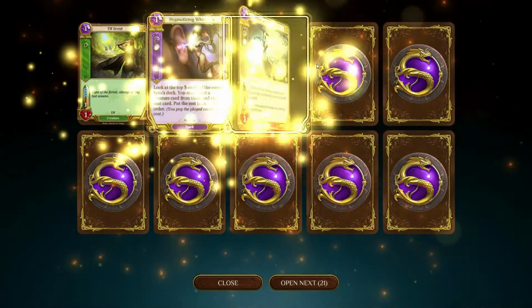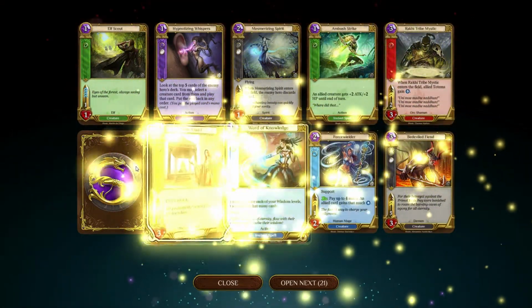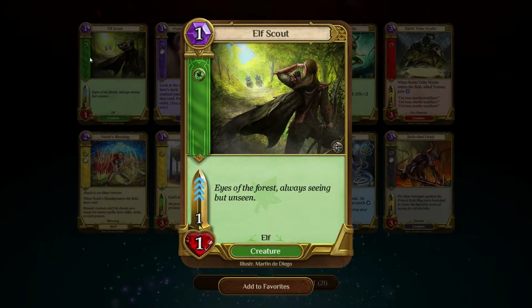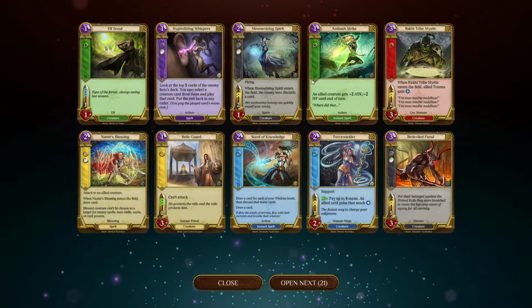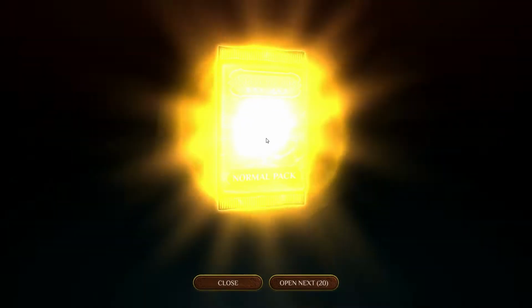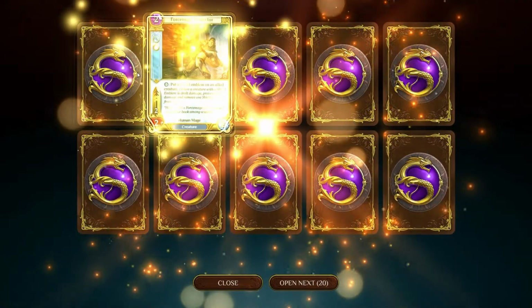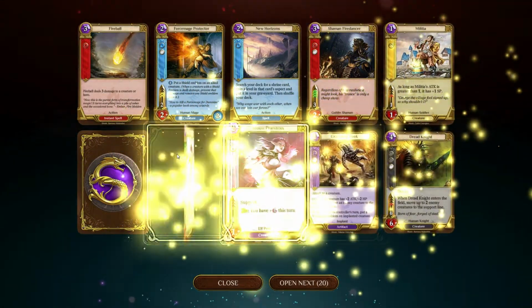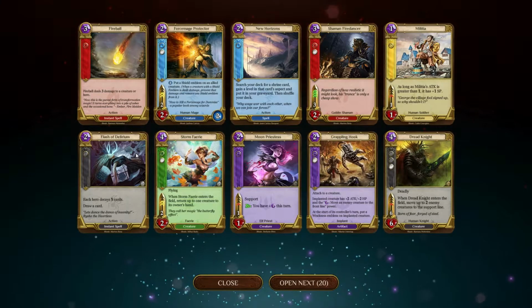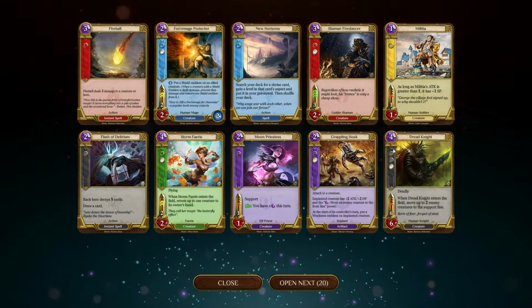Elf Scout, one mana, 1/1, super speedy. This would be a nice card to get for the other one. Nothing of huge value here. Let's just move on so we can keep this video under an hour. Nothing huge. I guess I'll look at this real quick.